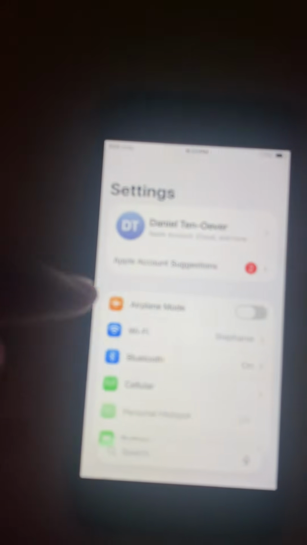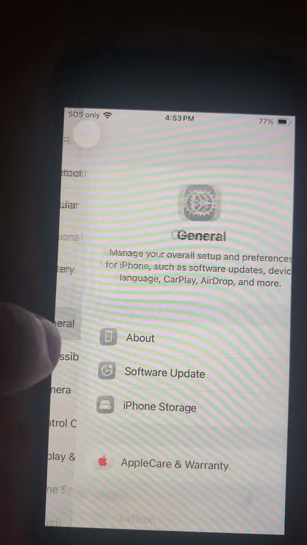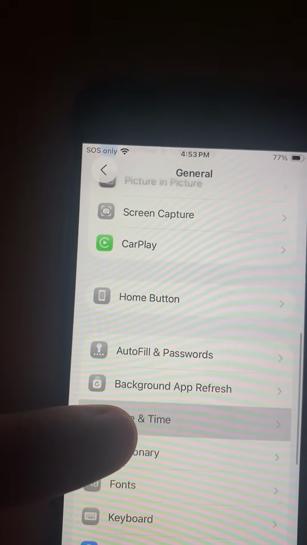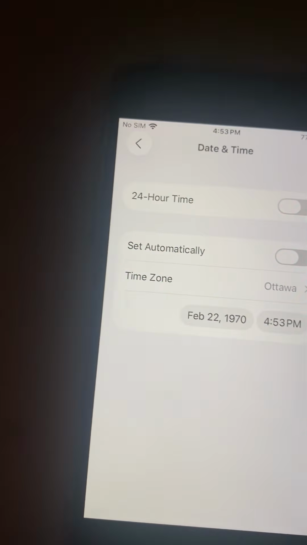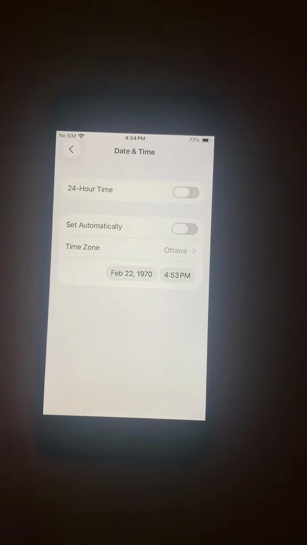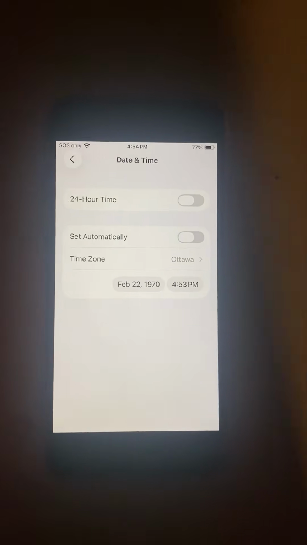So again, let's see what date we are on in Settings now. Yeah, February 22nd, 1970. So if the phone detects a brick-worthy, unusable date, your phone's just going to do this.